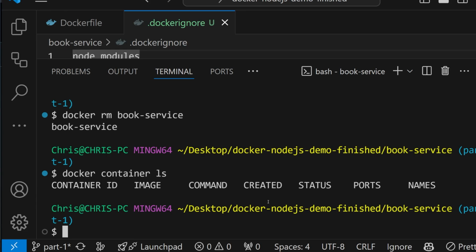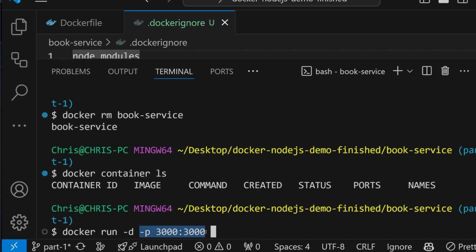And this time, what we want to do is expose a port. So the command's going to be very similar to what we had to run the container in the first place. So we'll say docker run, then we'll say -d to start it in detached mode. And then we're going to add an additional flag, and it's going to be a -p flag. Then we'll add a space, and then we'll say 3000. Then we'll add a colon, and then we'll say 3000.